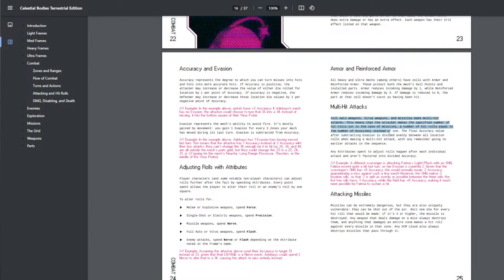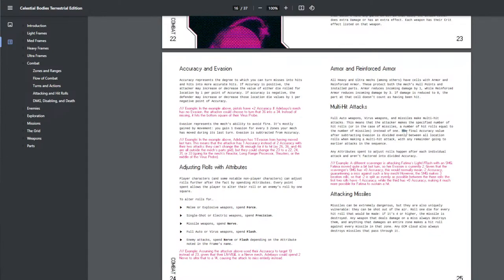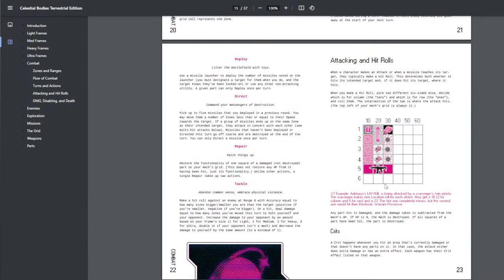Wait, okay. This is strange. This means that the attacker makes a number of hit rolls, or in this case a number of rolls equal to the number of missiles, instead of one. Cool. So you roll two dice each time, and then you find the location on the table and then you hit it. Yeah. The final accuracy value after subtracting evasion is divided evenly between all hit rolls. So if you have plus four accuracy and you make four hit rolls, each one is one accuracy, so you get to move them around one time each. Is that how that works?